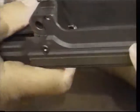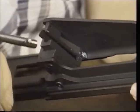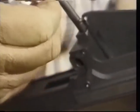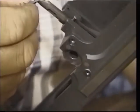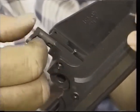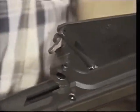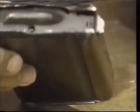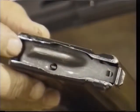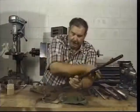Now what we talked about earlier was the hold open device. This is the hold open. It rides in the ejector block, and there's a cut in the ejector block for that pin. That pin will move the ejector block. It's acted on by the back of the magazine. When the back of the magazine raises up on the last round, it'll contact the pin if it's long enough. And that's what we're going to check now.